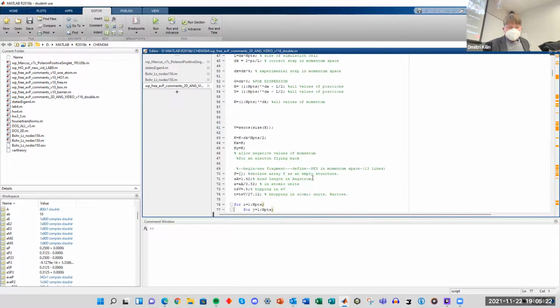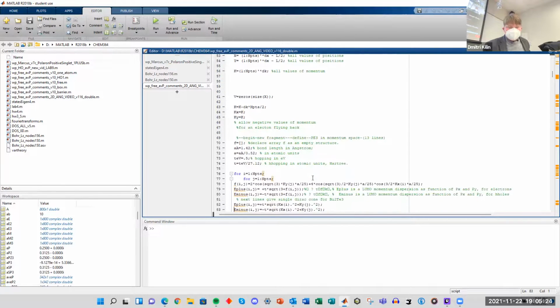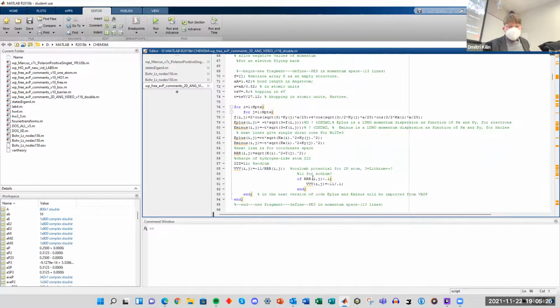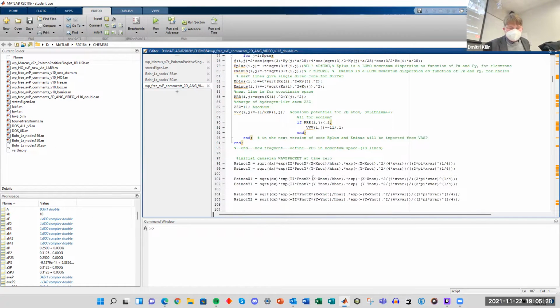And it was stored in the variable psi naught, correct? Yes. And you remember that psi naught was a product of a plane wave, right? Yeah. And a Gaussian function, correct? Yep.